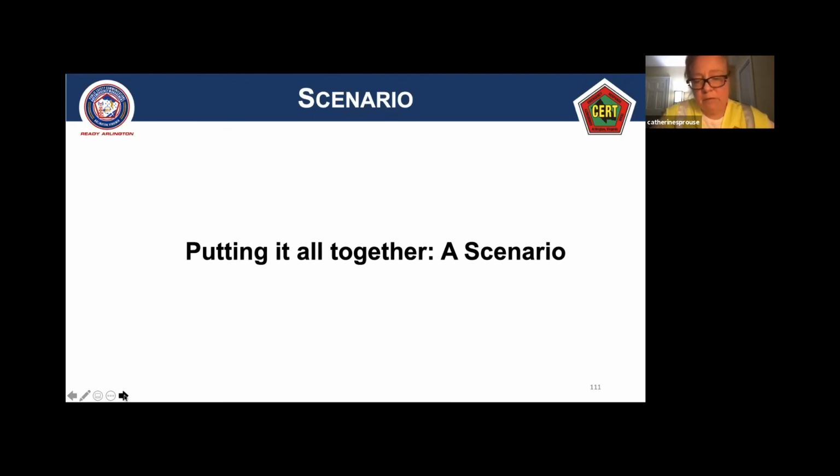If it's cold, even if it's not cold, he's losing body heat, right? So you're getting him off the ground. You're treating for shock. So guys, what are some of the things that we do to treat for shock and hypothermia? Quick head to toe, that's right. What can you do to help him?